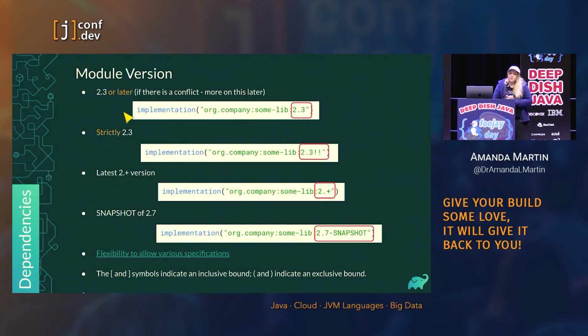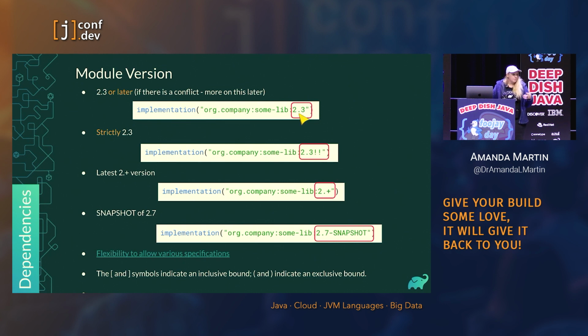When it comes to the version, this is a huge thing because, as we just heard in the last two talks, you should use the version that makes sense for security. You should upgrade, but you want to make sure that you don't upgrade to something that's not secure. And that is true when you're defining your build logic as well. There are a lot of ways to manage your dependencies. In this top one, this is using version 2.3 or later.